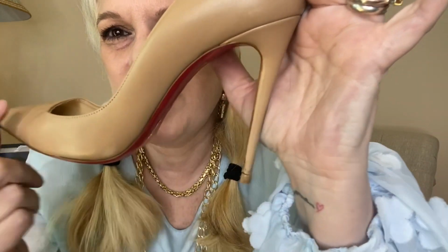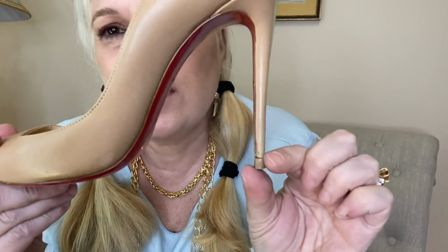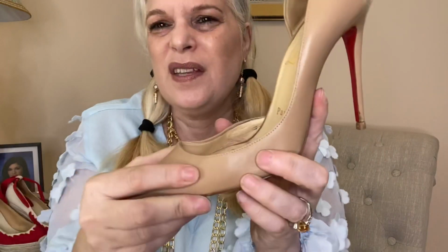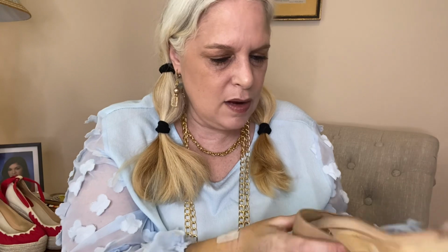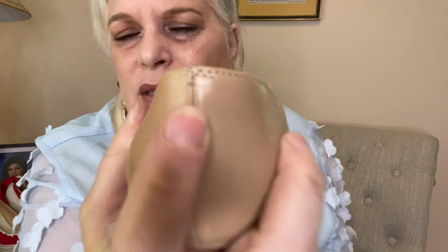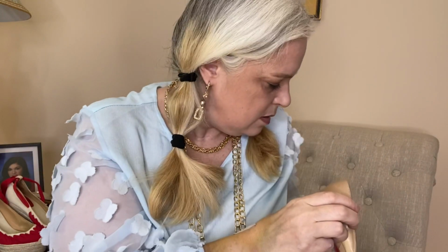Oh, here's a little bit, but there's glue. This goes into the heel perfectly. The stitching is good, but the leather is a little harder than it should be. And this can happen with regular ones too, the little fuzzies. And the stitching is not bad at all. But there's a double stitching there. Do you see that? That's bizarre.